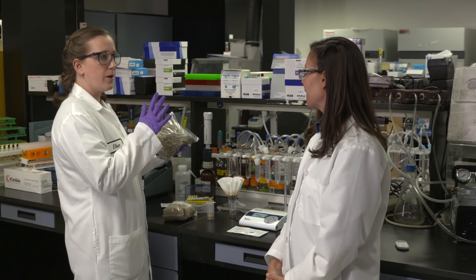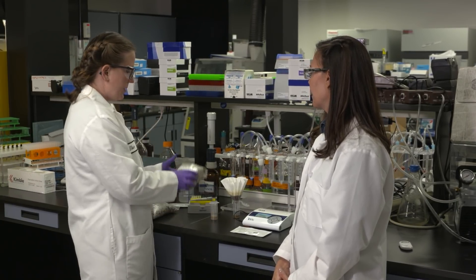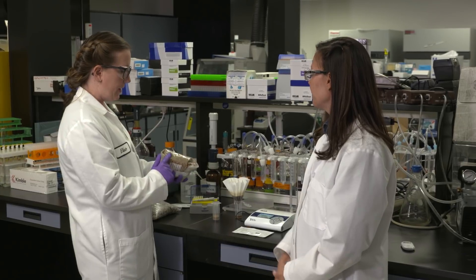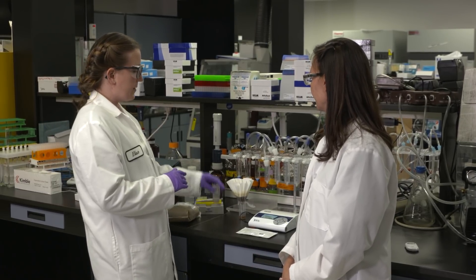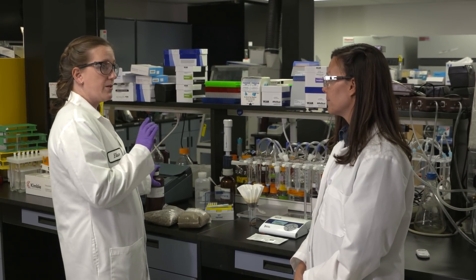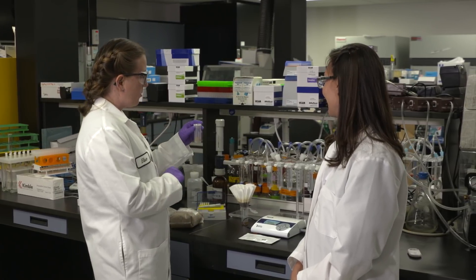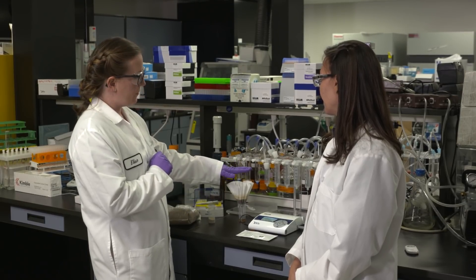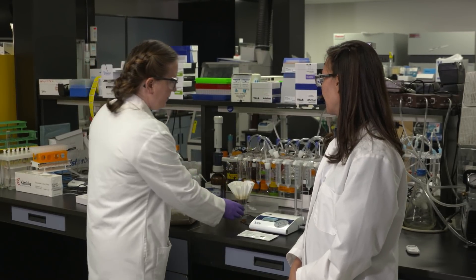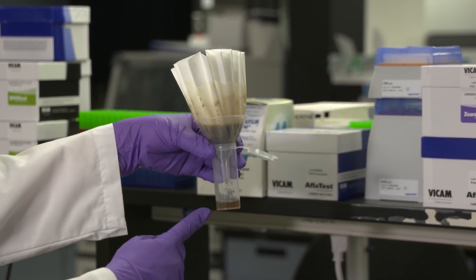So we start off with our green coffee beans. These are ground and homogenized into this kind of sandy-like texture that we have here. With our test, you only need five grams of this in one of these tubes. You add some of our aqua premix solution, which has no solvents in it — so all of our Virtue tests are very green. You add your 25 ml and you mix it really well for two minutes; we usually vortex it. Then that solution goes through one of these fluted paper filters, and we're left with this clear but coloured extract, which is what we want to load onto our test strip.